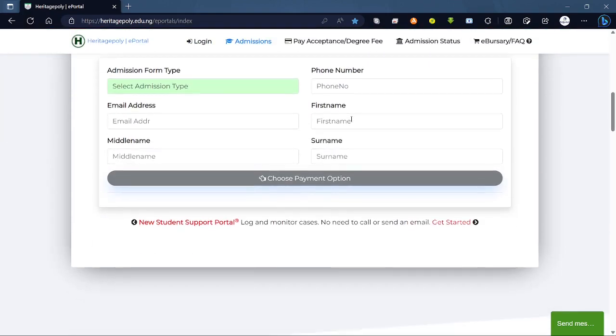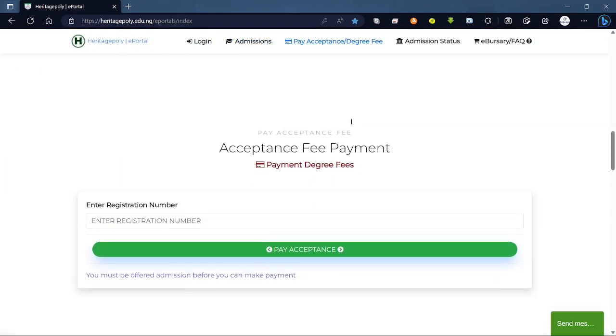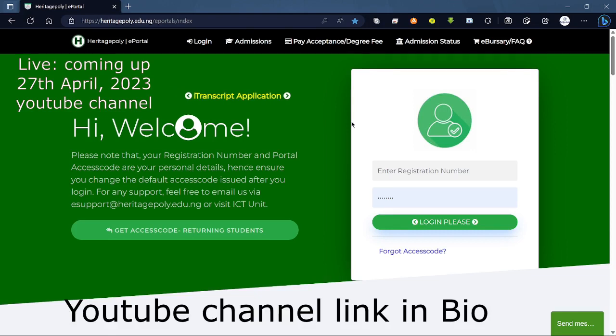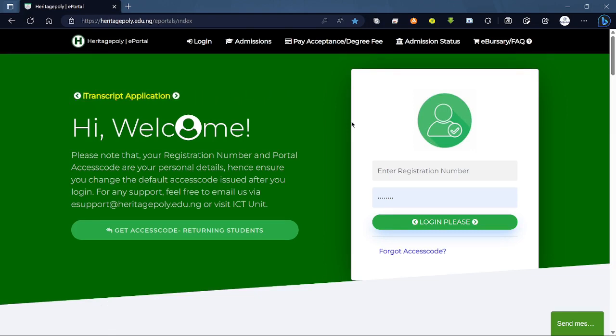Let me scroll down and show you the rest of the site. It's a very beautiful site, all right? Now, they're going to come live on Thursday, that's next week, the 27th of this month, to showcase their ability and tell you in public why not send your words to Heritage Polytechnic Eket for them to learn and acquire competent skills in computer engineering?